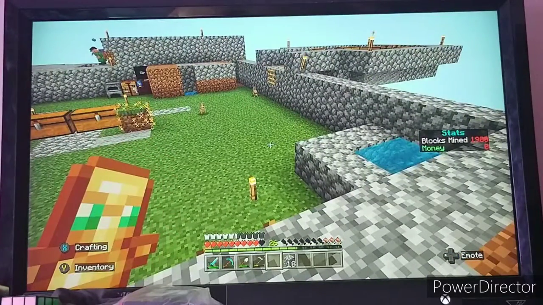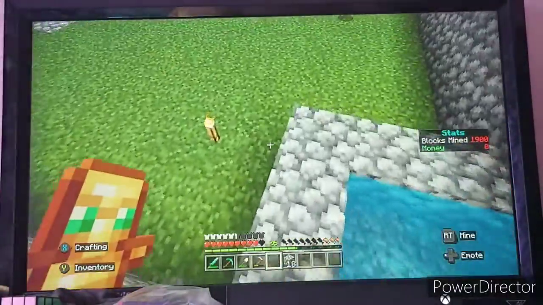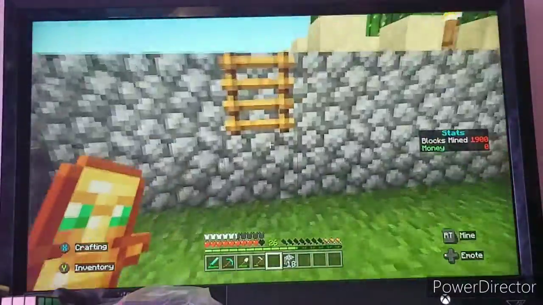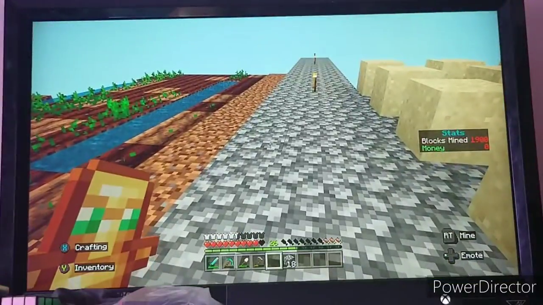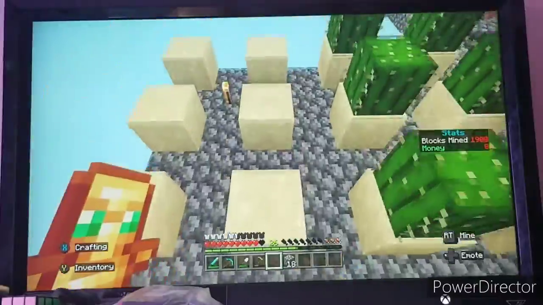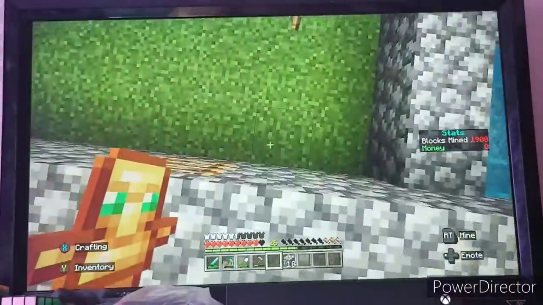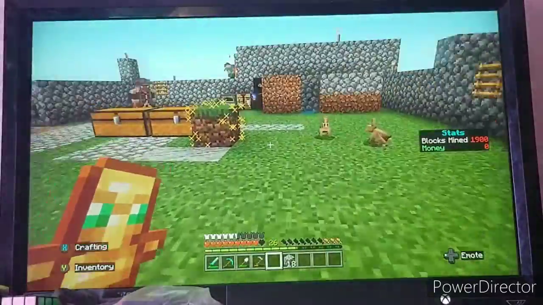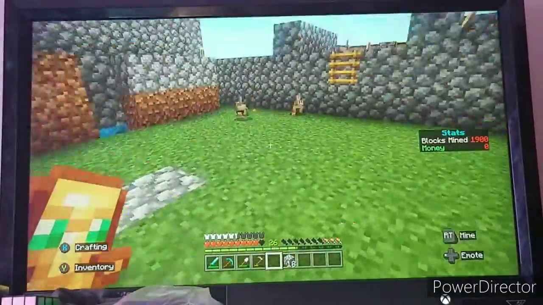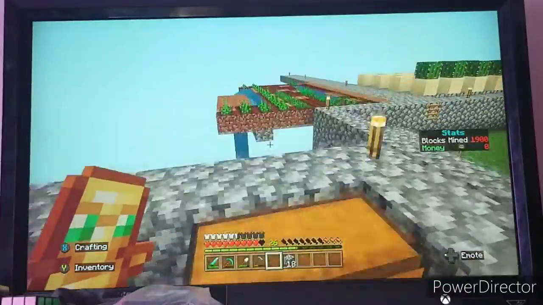Anyway, so we got this area now. Of course, I have to update the map. Did I already update it? I don't think I updated it for this area yet. But yeah, we got cactuses and everything growing. I can't wait till we get sugarcane, as much as it's going to be annoying to make the farm for it.